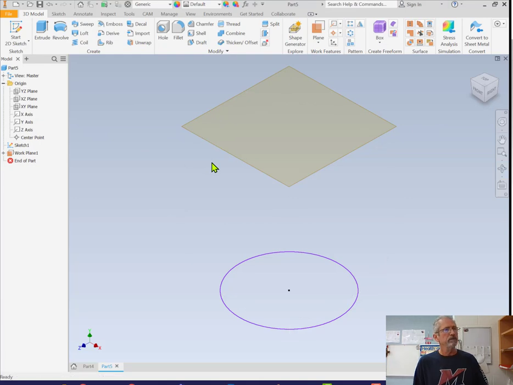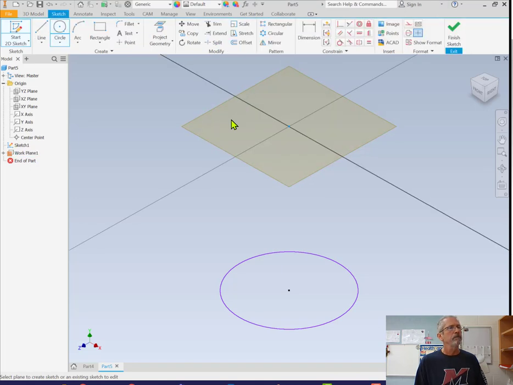We're going to go ahead and escape out of our free rotate tool. And I'm going to go ahead and put a sketch on this. Now, notice that I can't put a sketch on this right here. It won't do anything. I've got to put my cursor on the edge on any one of these 4 edges of this work plane. I'm going to click on there.